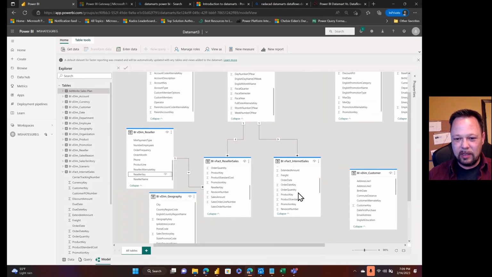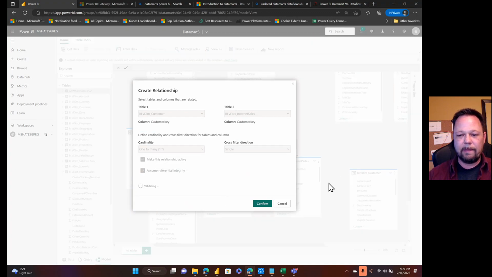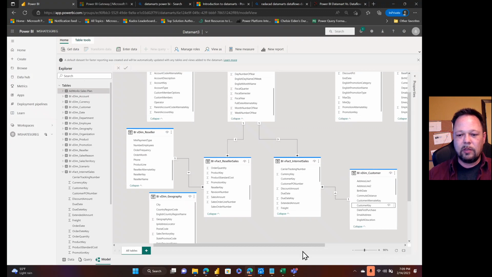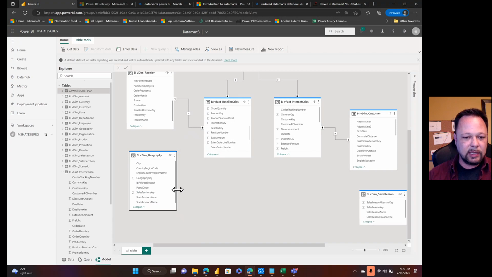Dim customer. I think this internet sales has a customer key. Yep, there we go. So customer key to customer key. One-to-many, assume. I don't have to wire this whole thing up, but as you can tell, we have a sales territory key and a geography key and things like that.